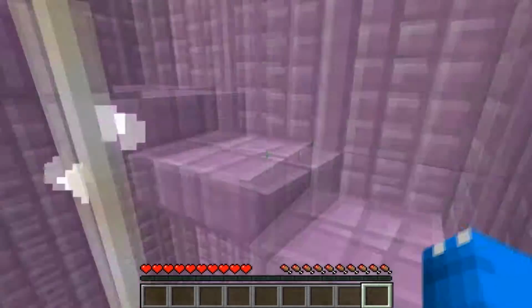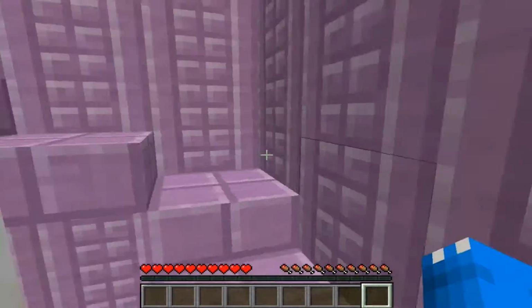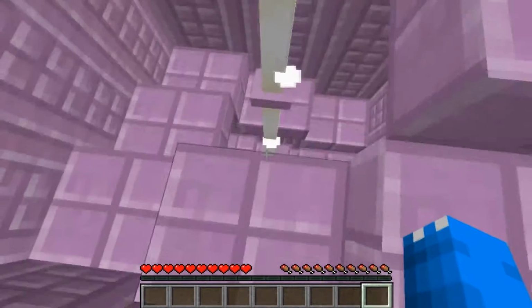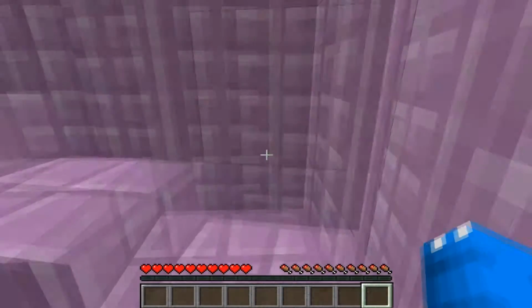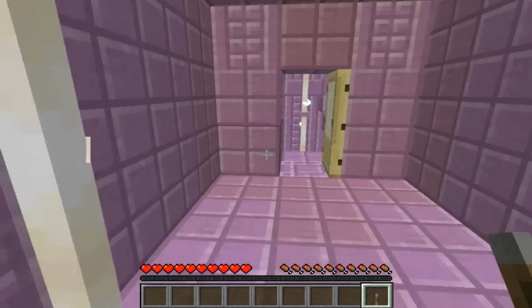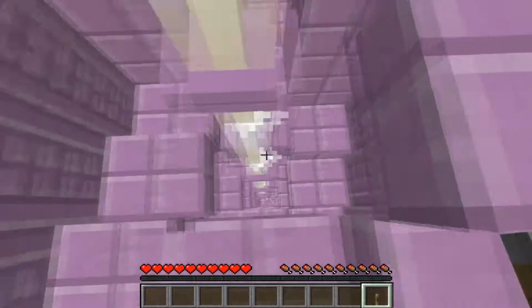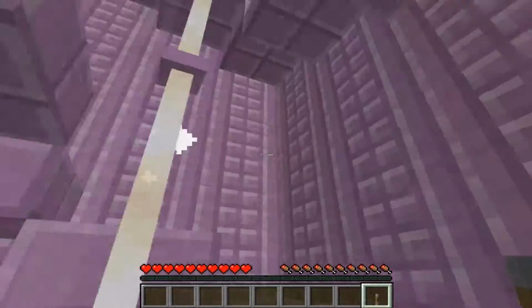All right, so let's try not to fall and hurt ourselves. Up the tower we go. Are you kidding me right now? Okay, so we have quite the walk. Oh, we actually have rooms here. A lever, nice. We're going to need that lever. Come on, continue. Whoa, don't fall. Oh wait, that's nice. The end rods keep us from falling. That's sweet. All right.